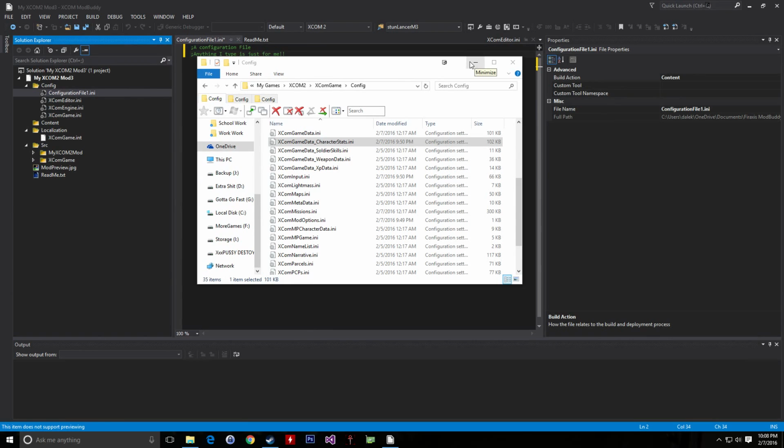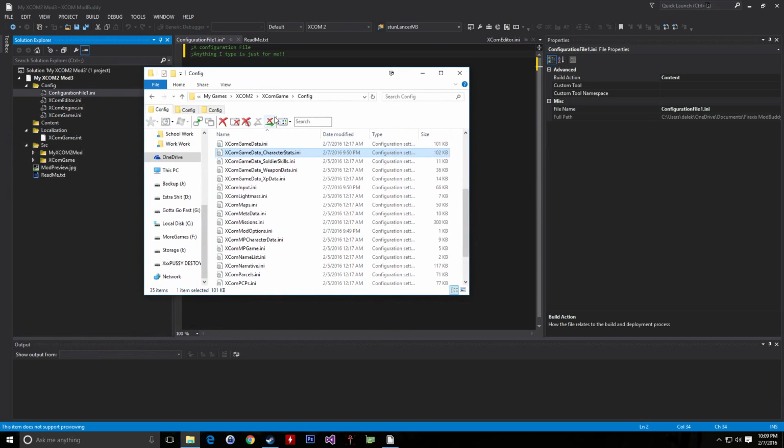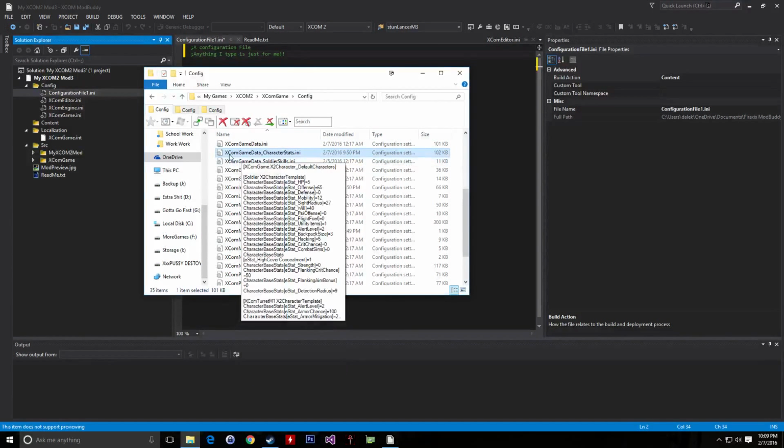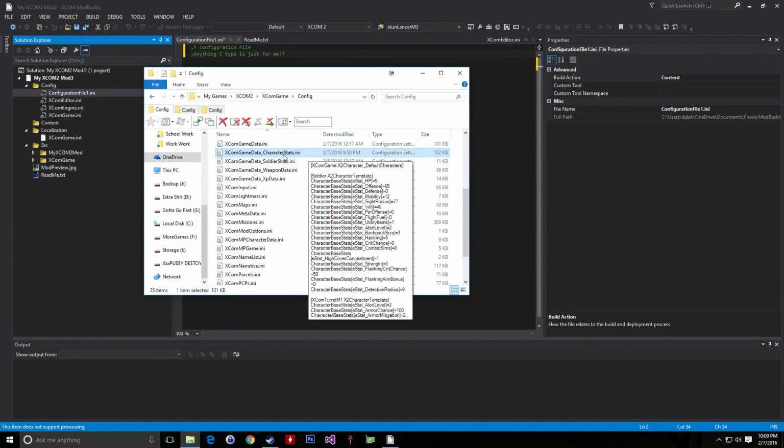So the first thing that we want to do, or I guess about the fourth thing that we're actually going to do, is we want to rename this configuration file to have the name of the configuration file that we want to add to, so that when Xcom loads our configuration file up, it knows where it needs to put all of this information. So we can see here the ini file that we just opened, the configuration file. The two can be used interchangeably.